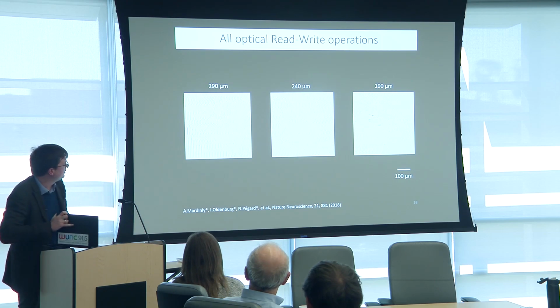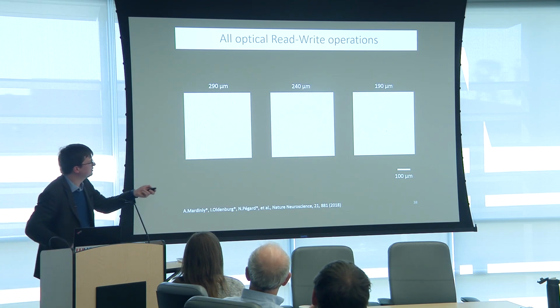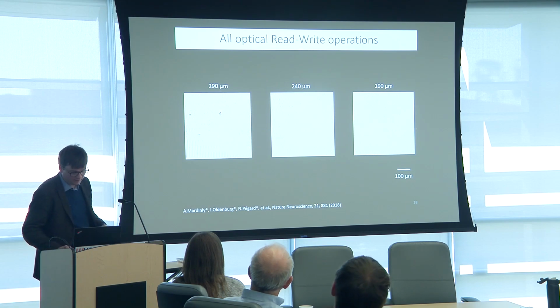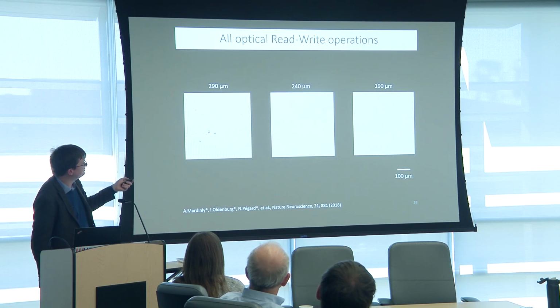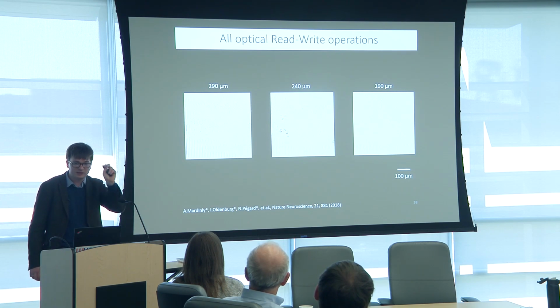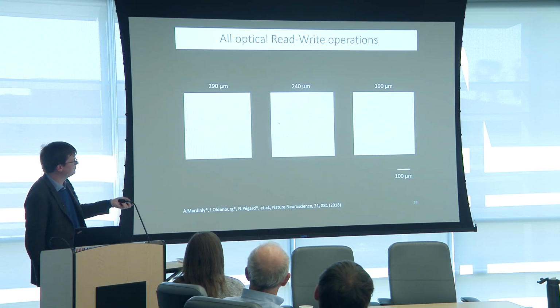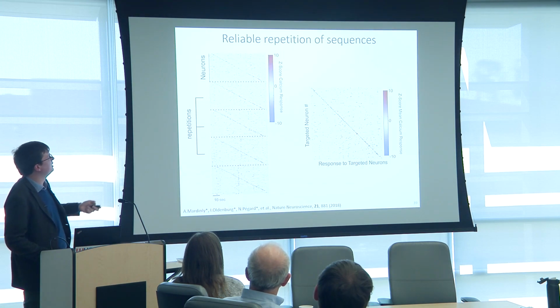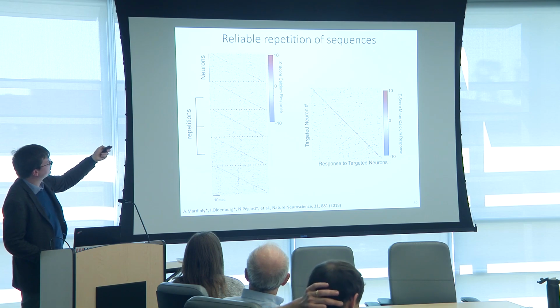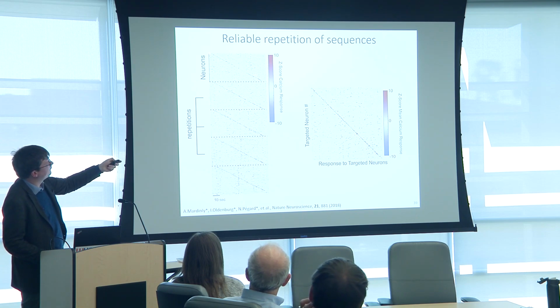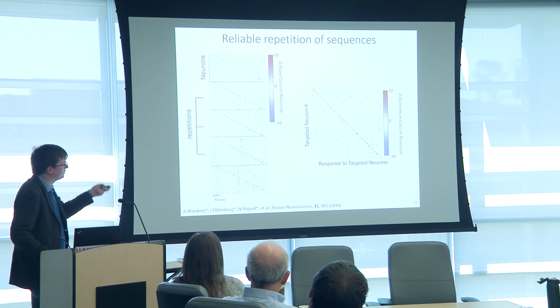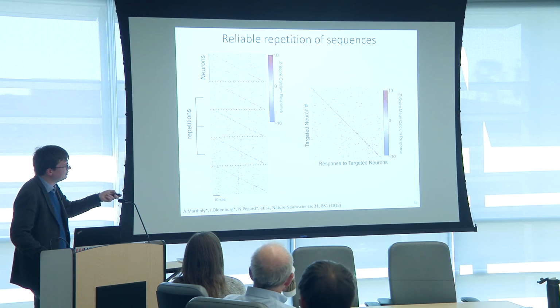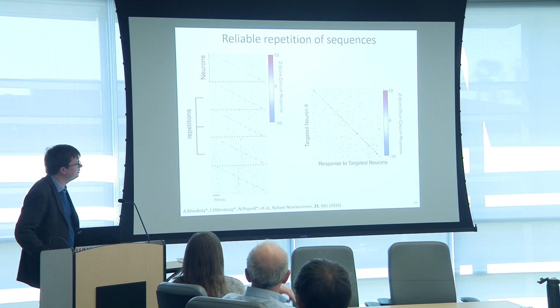Sorry about that. But the idea is that the red spots that you see are the DF over F from the calcium data. And the little green arrow that you see flying is the hologram that we're displaying and pointing at individual neurons. So you can see that exciting in one plane doesn't trigger significant excitation in the other planes. That's the data aggregated in a way that shows you across multiple iterations, like this line of neurons that we excite in addition to the normal background neural activity. So we're very reliably able to add a specific pattern of activity on top of the background.